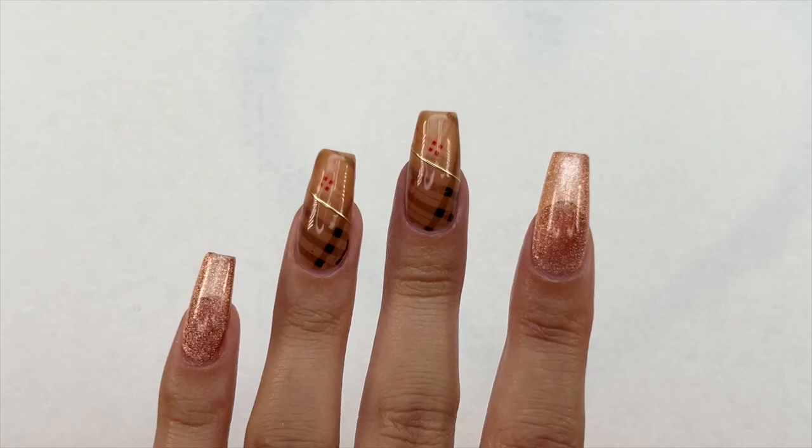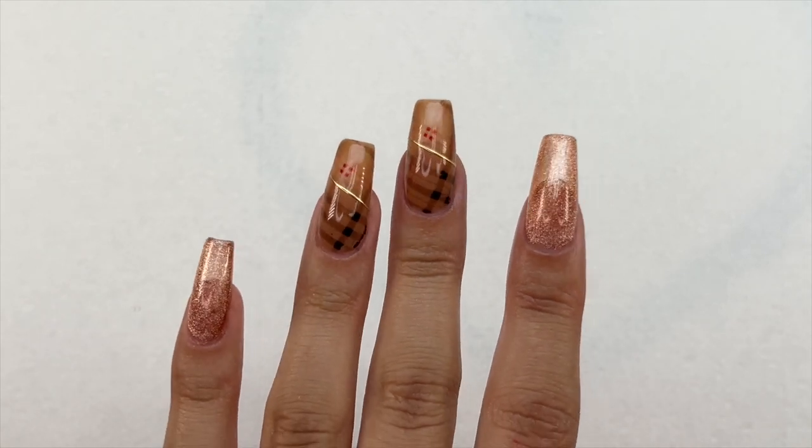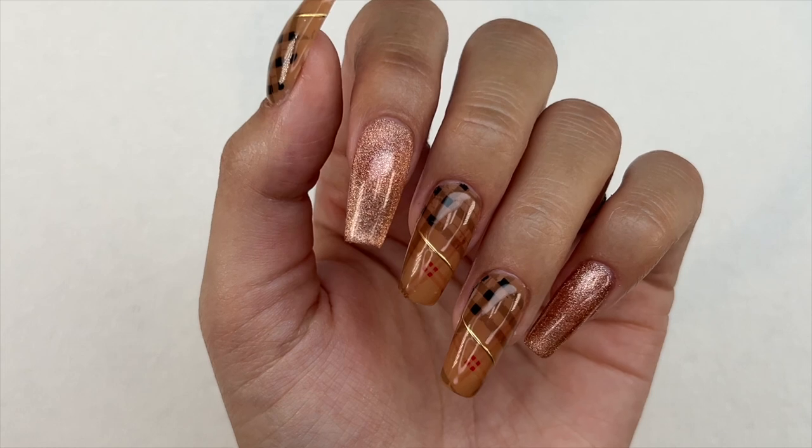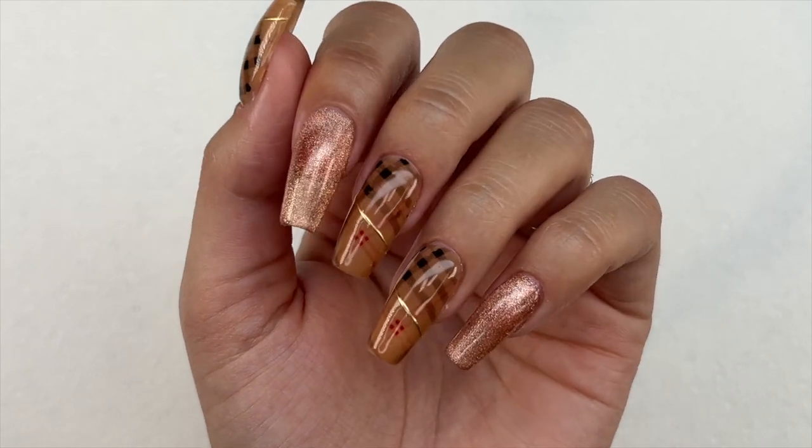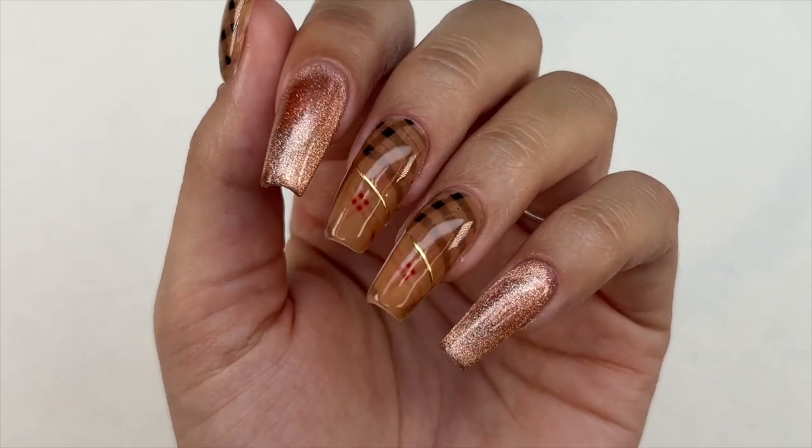I went in with my cuticle oil and applied that to my cuticles to nourish them, and of course, like I always say, top off the nail set. And here is the finished look of these nails. I love them. They are definitely giving fall.